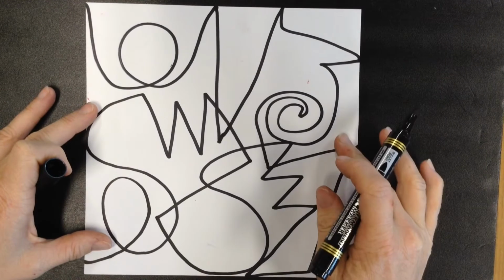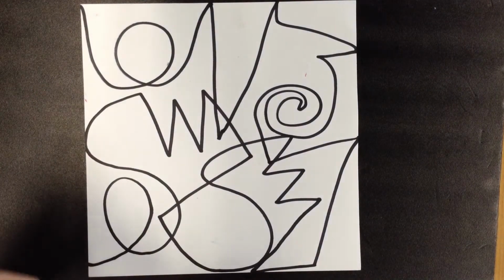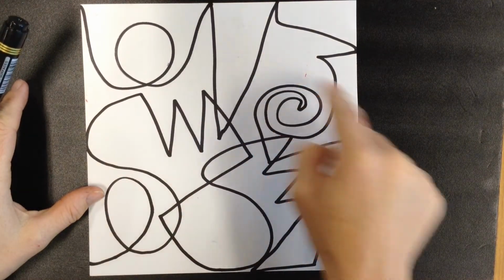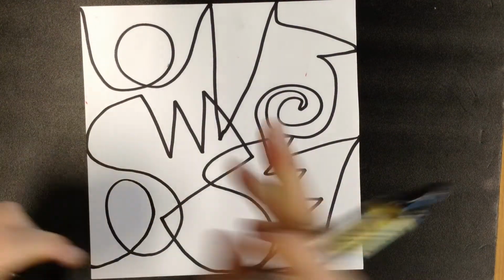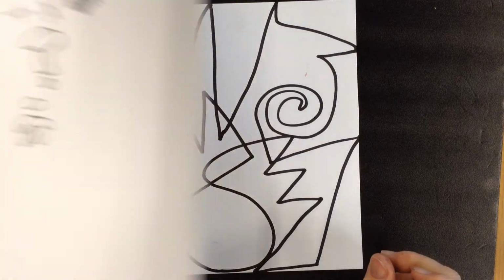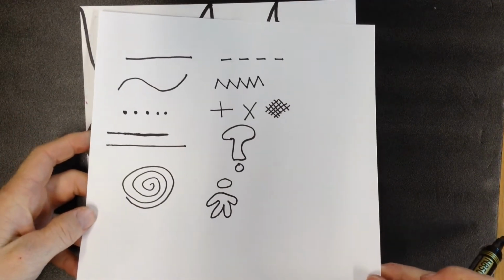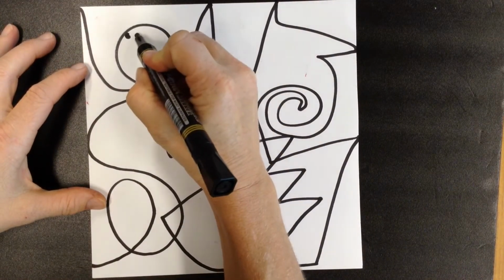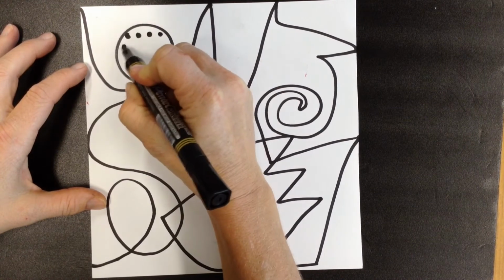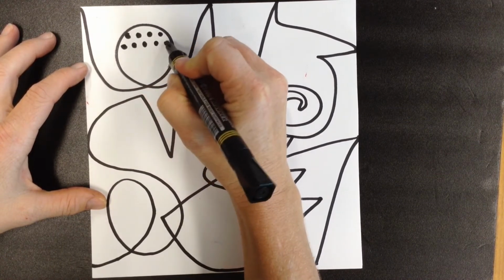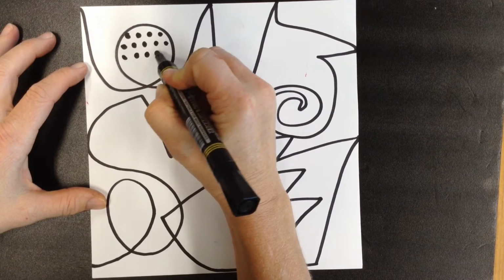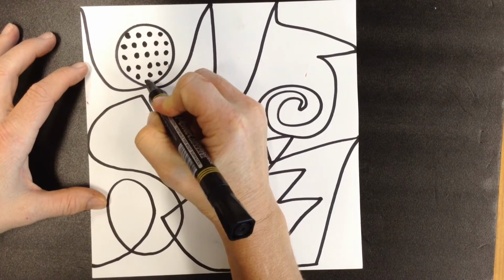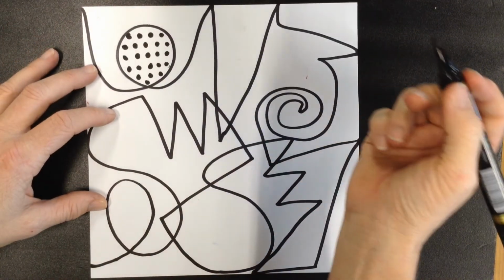Now if we look at the walk that my line has taken, it's created some different spaces. Now what my students are going to do is, in these different spaces, using the knowledge of the 10 types of lines that we've learned about, create some designs. They're going to complete all of those spaces, making a zentangle or zendoodle. I'm hoping this lesson is going to be relaxing and enjoyable for them.